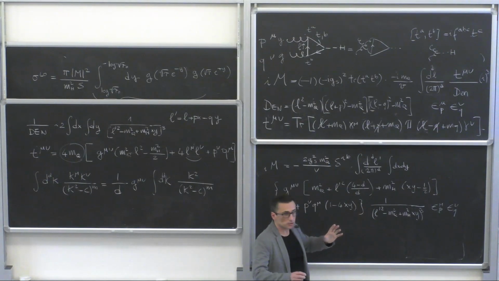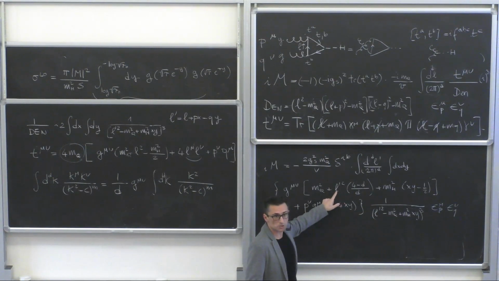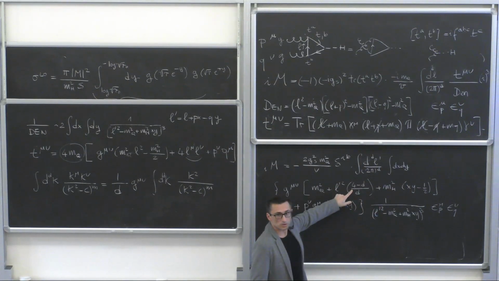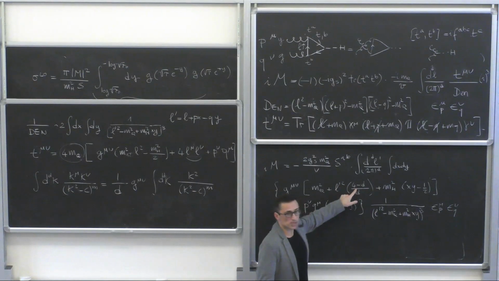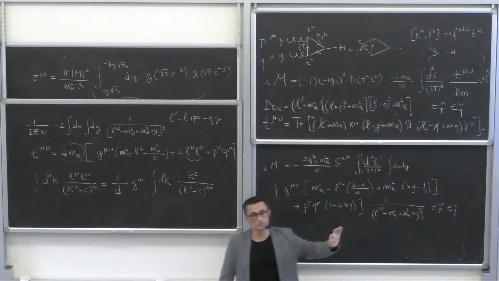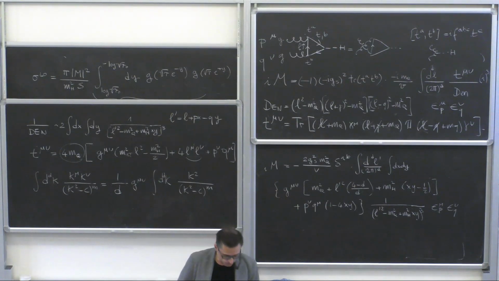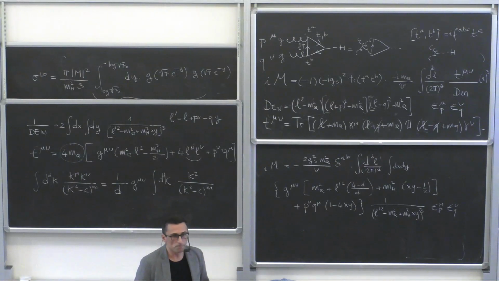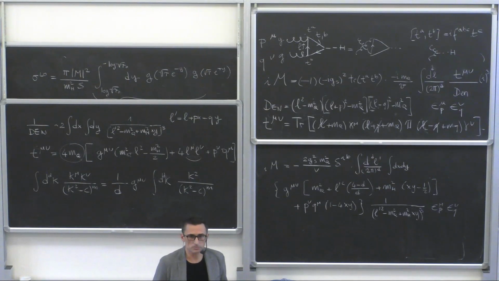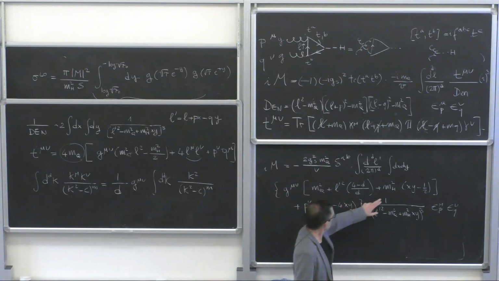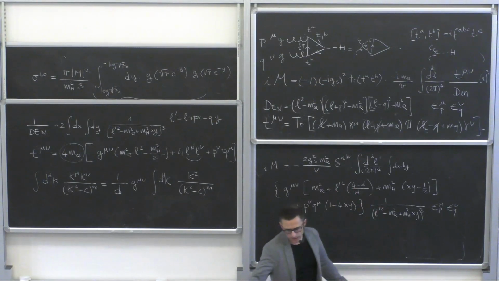So in dimensional regularization, the integral will give me 1 over epsilon. This term, 4 minus d, is epsilon. So 1 over epsilon times epsilon will give me a finite term. That finite term is important. If you don't include it, you get the wrong result. Okay? So now you have two scalar integrals, this one and the one with no L. They are in the notes.